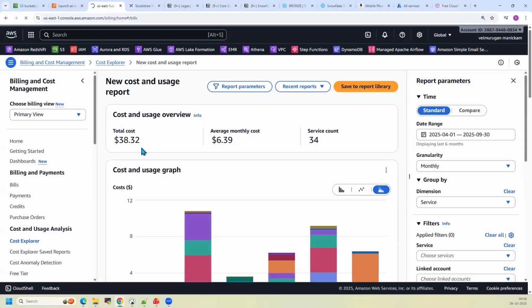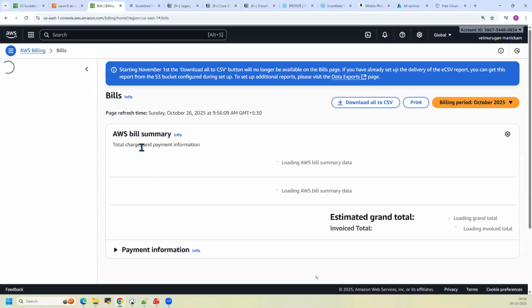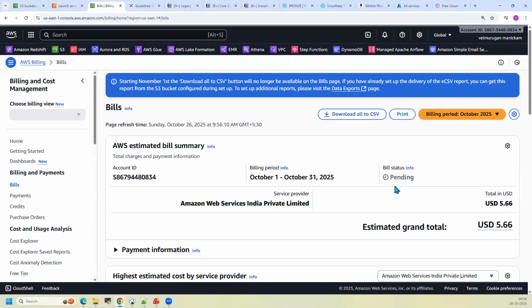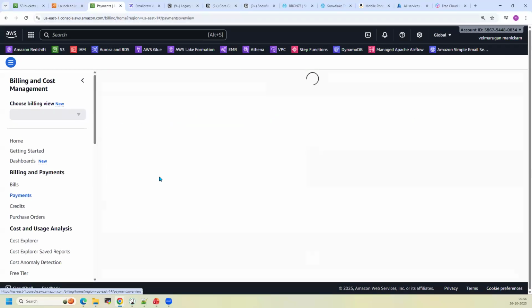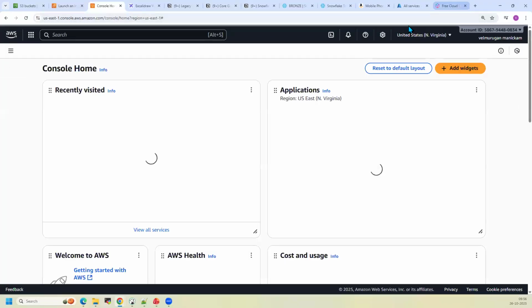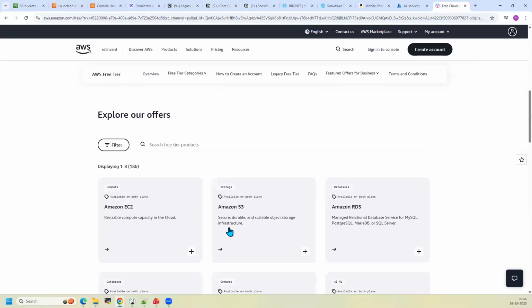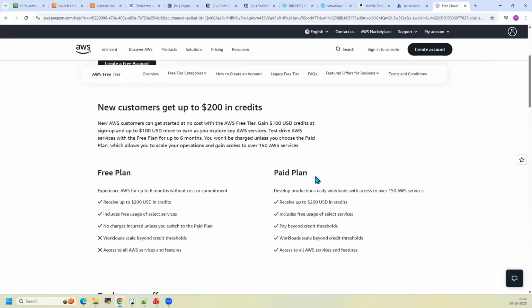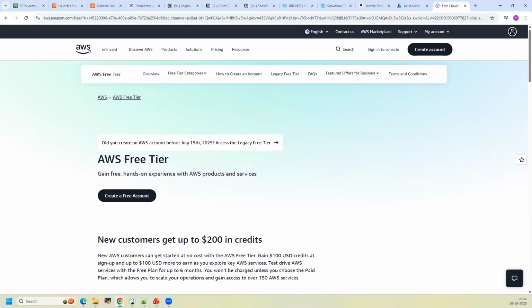Even though they take your credit card details, they do not charge your account directly. You will have to do the payments manually, so you don't have to worry about payment charges. You are going to use the free trial, and we are going to use only S3, which is part of the free trial. You get 6 months free. I've shared the link for AWS.